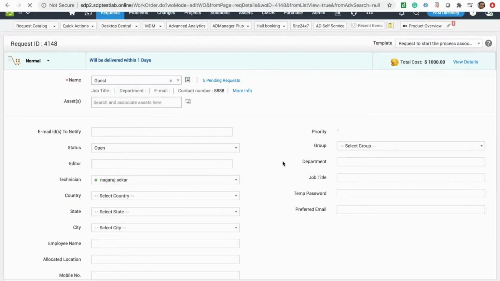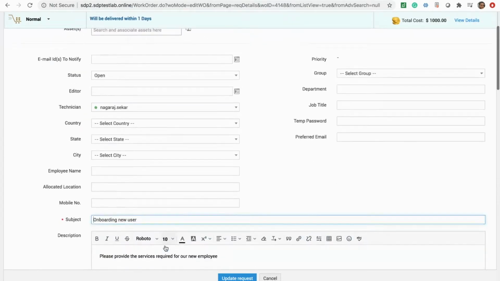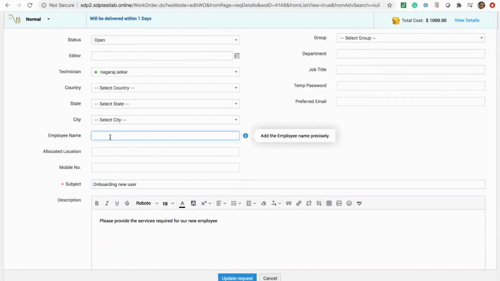Say if you want to create an AD user, at least it will take 5 to 10 minutes of your time, wherein you just have to copy paste all the parameters, and you will have all the information on the ticket being raised. So with this integration, it is possible to create it just by a click. So I'm going to onboard myself here.